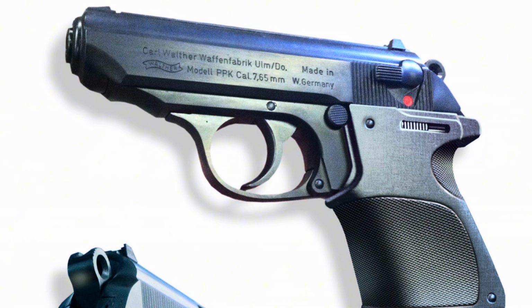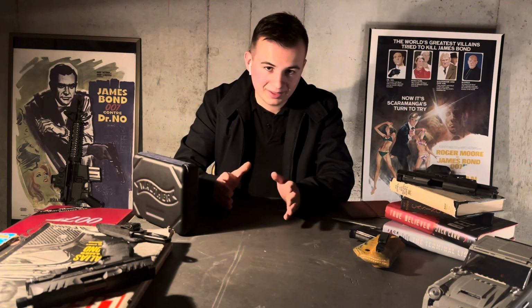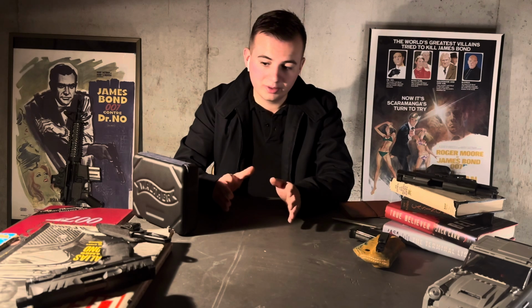In Skyfall, the PPK/S again is mentioned, but all prop photos show that it is a Walther PPK in 7.65mm with a pair of smart grips affixed. Perhaps someone decided to slash S the end of it, designating it for smart, or more than likely just a script error. In any case, just because Bond doesn't wield it does not make the PPK/S not a cool pistol.